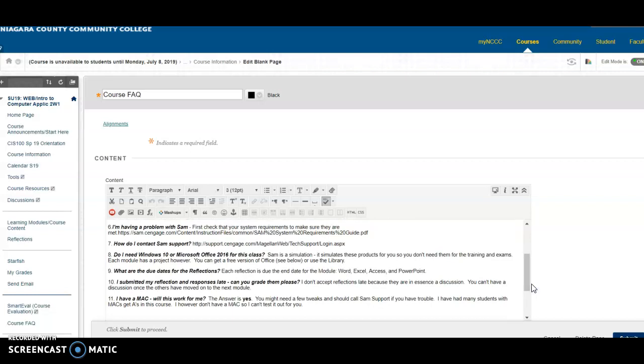Do I need Microsoft Office 2016 for this class? No, you do not. SAM simulates everything you need to do in the environment, so it is not necessary to have it. The other thing I want to bring to your attention is I have a Mac. Will this work for me? Yes, but sometimes it needs tweaks, and if you have an issue, you may have to contact Cengage support.